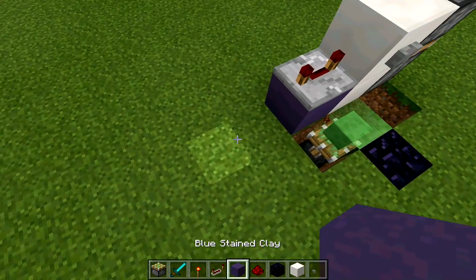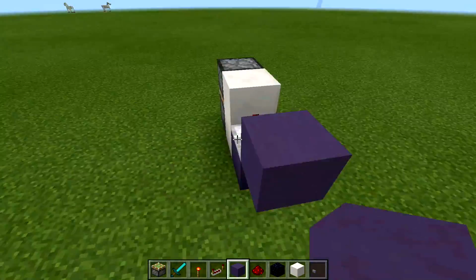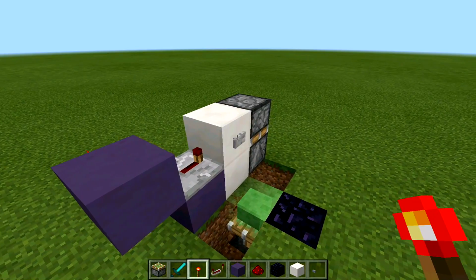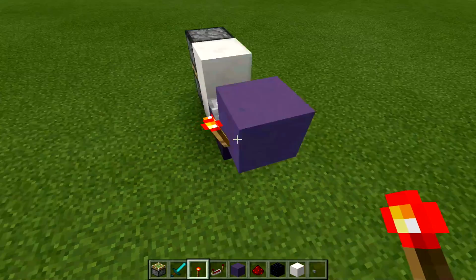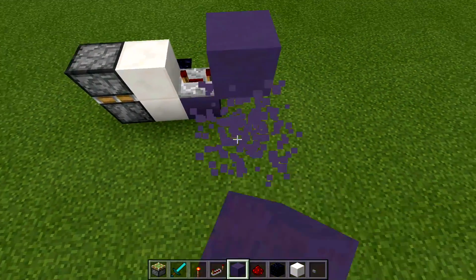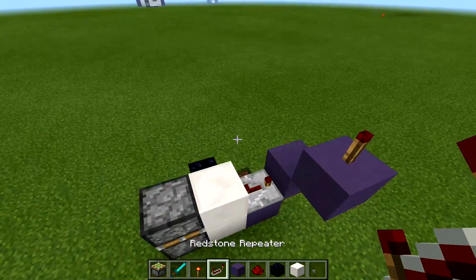Then we're going to place a block up right in front of our 4-tick delay repeater. And then off the back side, we're going to place in a redstone torch. So when we click this button right here, our redstone torch will go off. Then we're going to place a block on top of the redstone torch, like this. There we go. And then place a redstone torch on top of the block. Now we're going to go ahead and start up on our elevator.